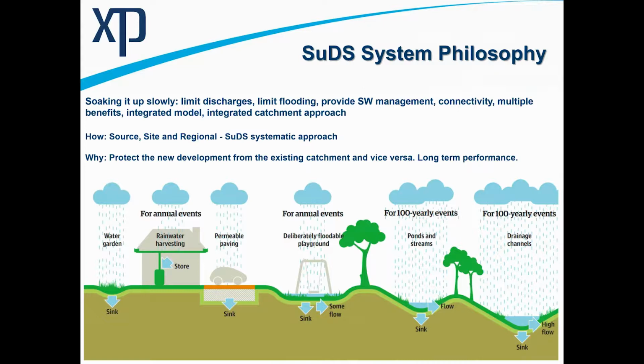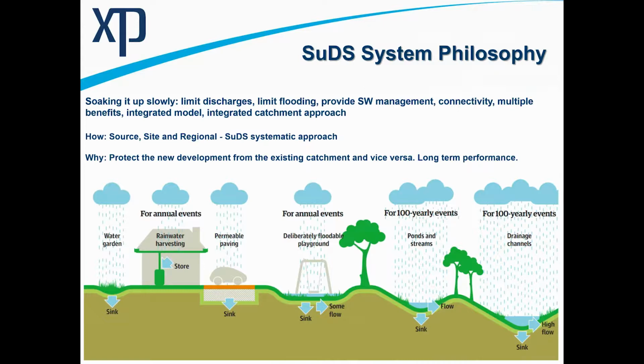But I'm looking at the connectivity, and not just the connectivity of the quantity of the water, but we're also trying to engender these multiple benefits that are available to us if we identify those blue/green corridors at an early stage of the process. If we can utilize those areas as public open space, then we can maximize the benefits and we can improve the ecosystems and we can improve the biodiversity aspects as well. So I'm thinking of connectivity within the urban environment, but then connecting that urban environment to the rural environment. So we've got seamless integration, if you like, between our sites.